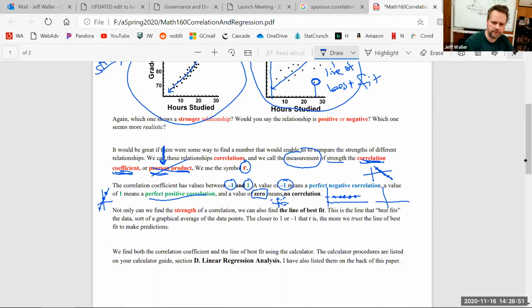Or if it's like this, same idea. If it's perfectly lined up straight up and down, that is no correlation. Because again, one variable does not care what the other variable is doing. It has to be some kind of diagonal line. Let me stop for a minute. That's a lot that I've thrown at you. How you guys doing out there?